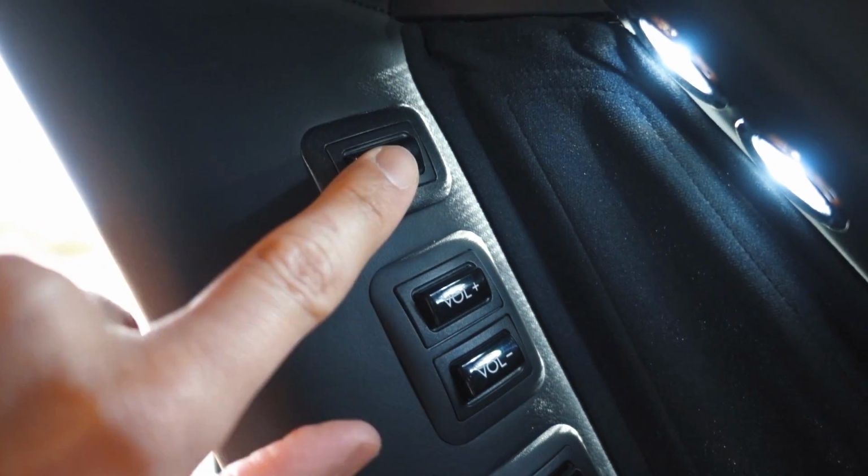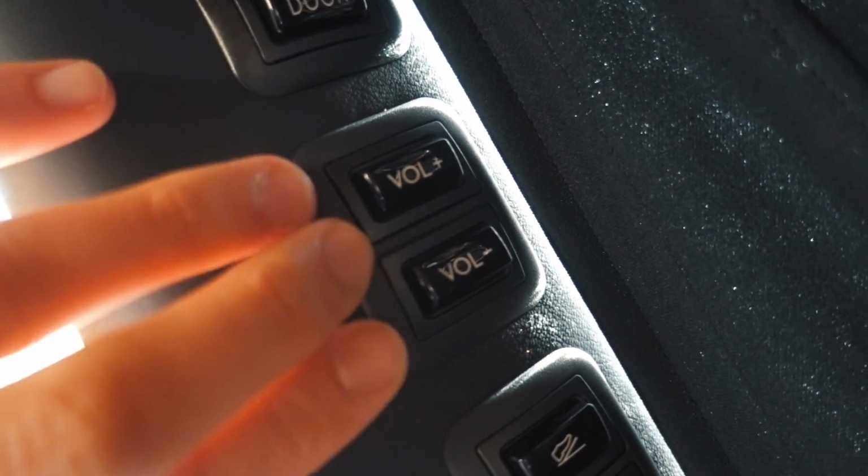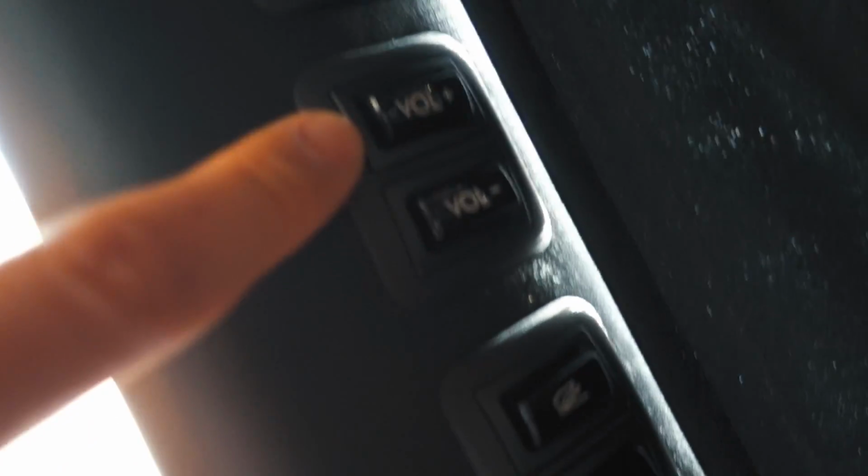How about this? You guys saw this, right? This is where you close your door, in case, like, let me show you. Let me open the door. And then I'm gonna close the door just by keeping that pressed. You guys see? So door is closed. Right here, you have some volume buttons that I promise you'll never use because you have it all available right here. But if you're getting on a quick phone call, you press those buttons, you're done.